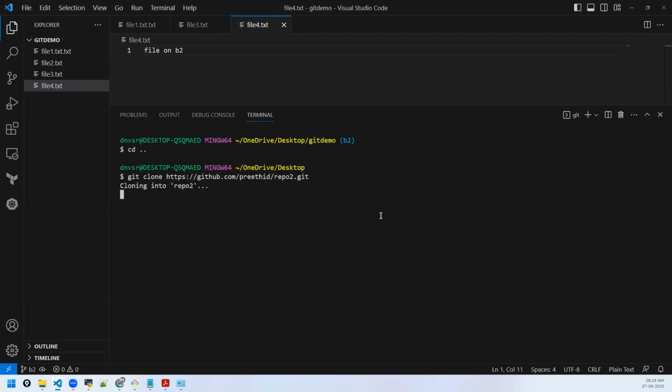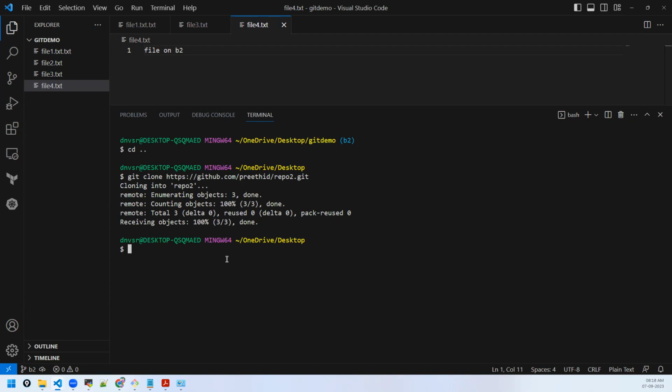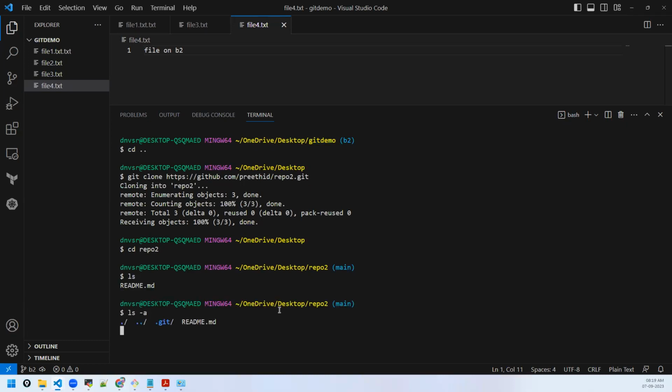Let us see. See, it's cloning into repo2, meaning it's creating a directory called repo2 on the desktop. You can go there, like earlier we saw Git demo; it's again a local repository. ls will show the files. ls -a will show the hidden files, .git.